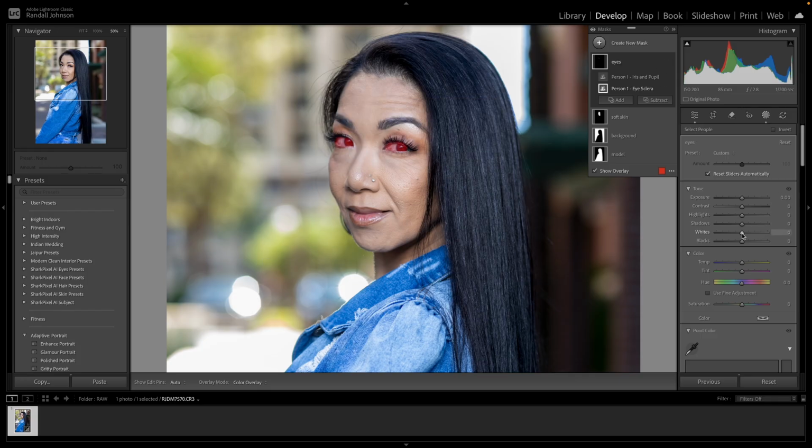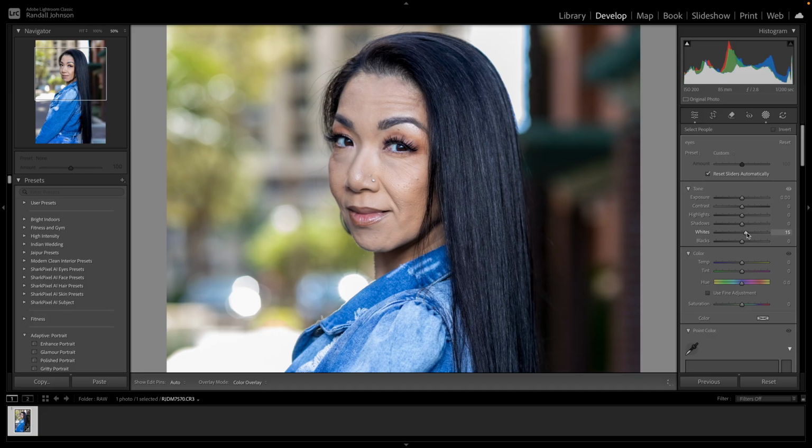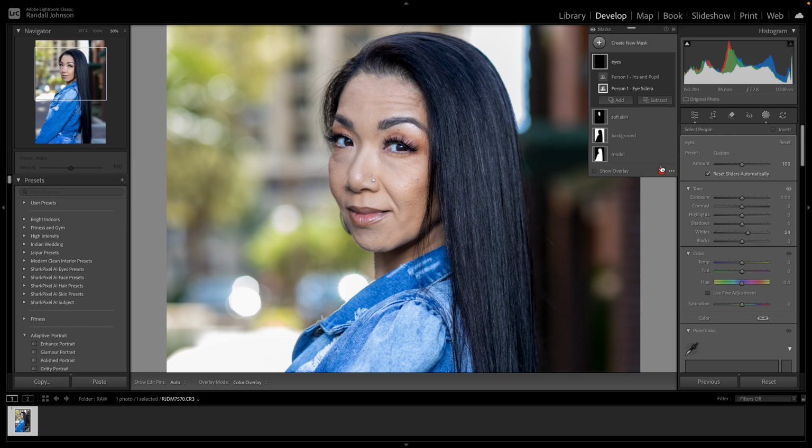And we're going to go to whites and slightly move it up just a notch. And I'm going to do exactly the same thing, toggle to hide and unhide it. Now her eyes pop more.